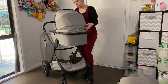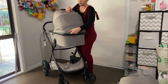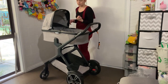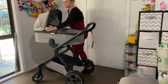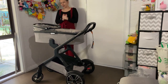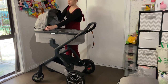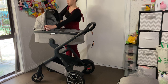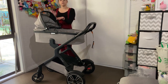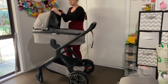The hood has a part that moves up so air can flow through the mesh, or you can have it down to block sunlight completely. One thing I don't love about the bassinet is that to take the hood off you have to press both buttons, which I find annoying. You can choose multiple positions for it to sit at. The back section is useful for when it's at the bottom - you can pull it back enough to see baby.